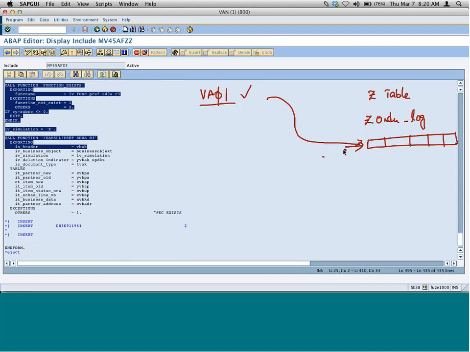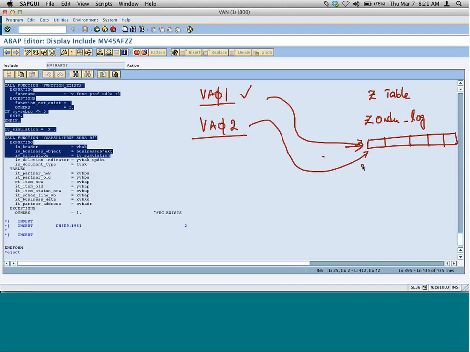Now when you go to a sales order to delete that sales order in VA02, let's say, go to VA02 and then go to sales document delete. Automatically, the logic would imply that you go and delete the entry here. Let's say this is the requirement. How would you solve it?